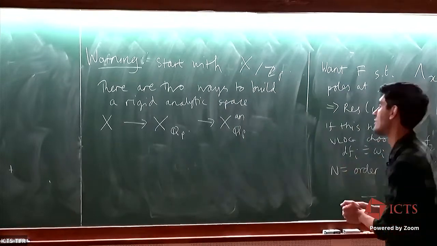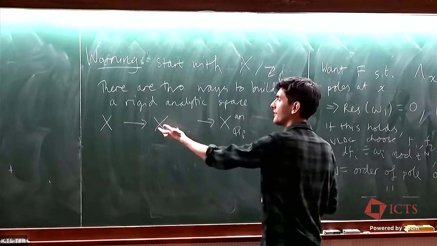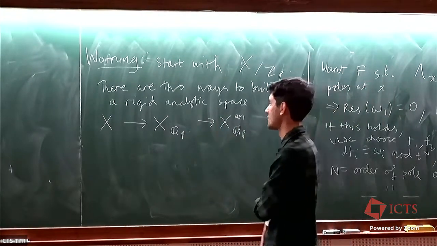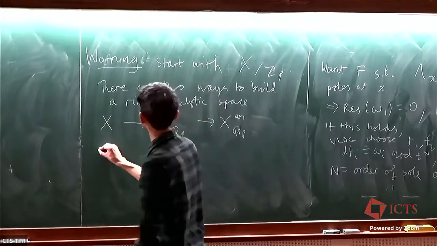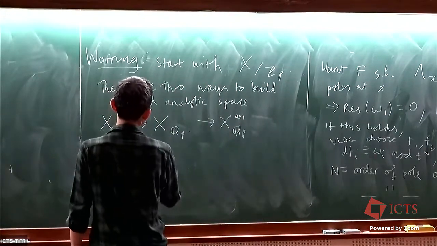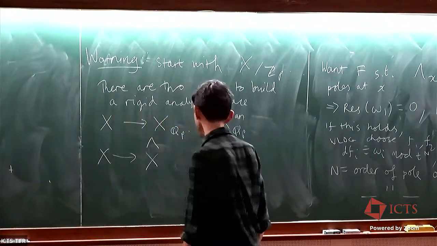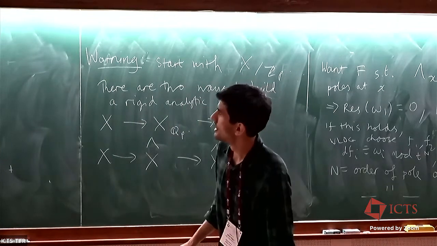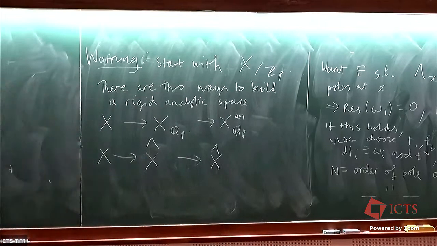And then a nice feature of that is that every Q_p point of X is going to give you a Q_p point of the analytification, and also over extensions. And then the other thing you could do is the one we've just described. You could take this formal completion, and then you could take this generic fiber, sometimes called the Berthelot generic fiber.